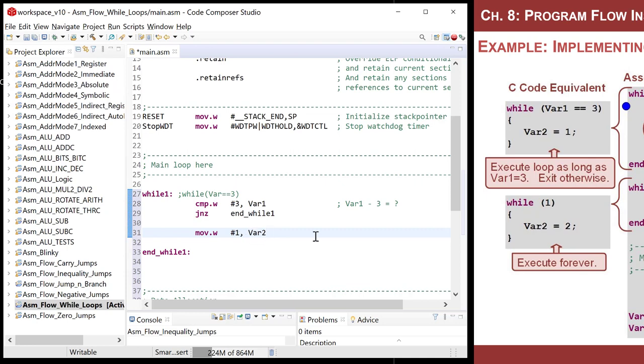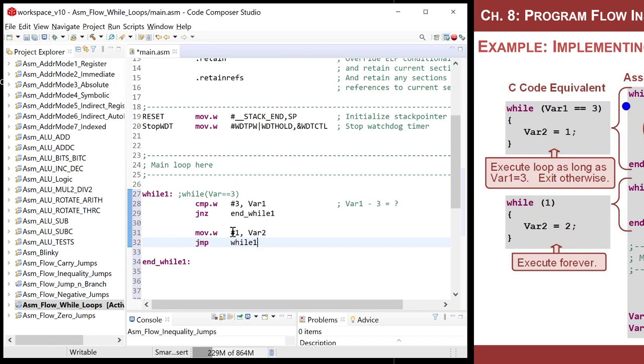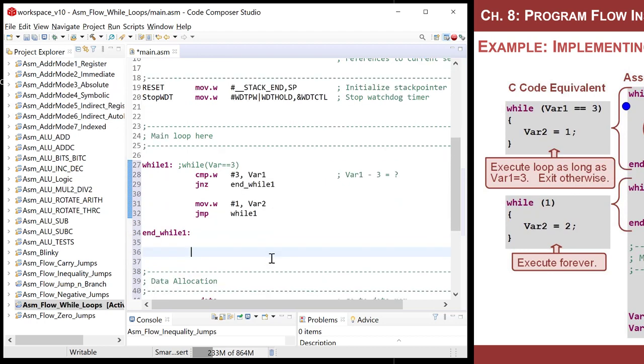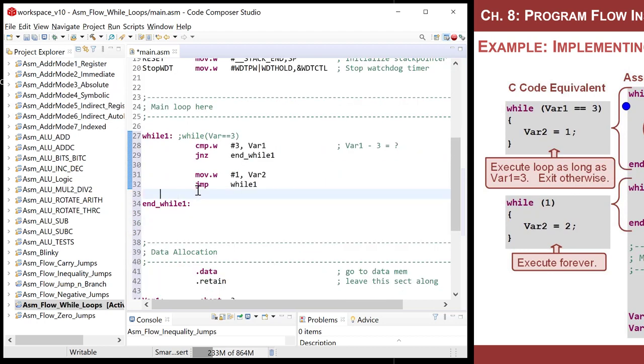And now think about this. I don't want to end the loop. So I'm done with my logic right here, and I want to get back and do this thing again. You know what you do now? We do a jump always back to while1. The reason we jump always is because we're going to jump back up to the beginning and do the compare first to check whether the Boolean condition is actually still true, okay? All right, so that loop is nice, and that's going along.